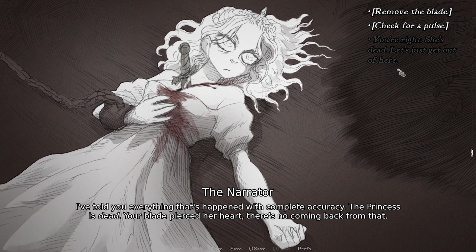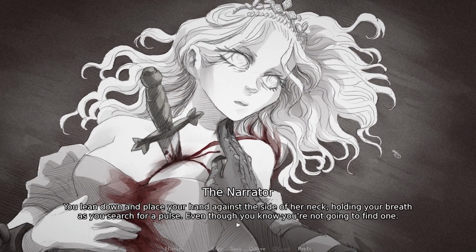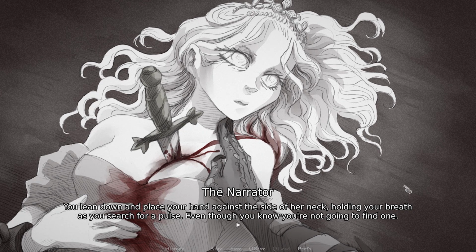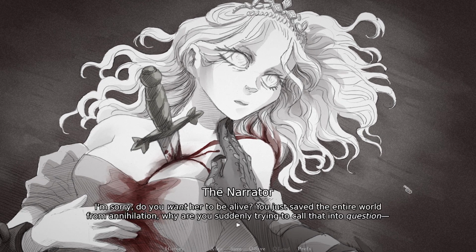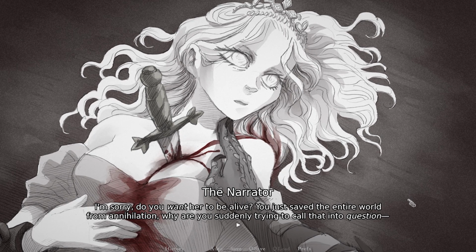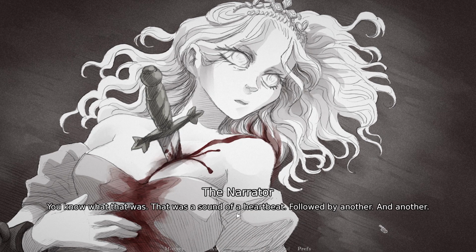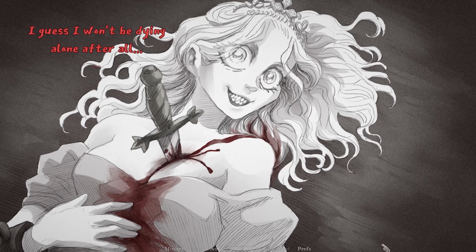Yeah, so remove blade, check for pulse. Let's check for a pulse. You lean down and place your hand against her neck, holding your breath as you search for a pulse, even though you know you're not going to find one. We definitely won't if you keep talking. I'm sorry, do you want her to be alive? You just saved the entire world from annihilation. Why are you suddenly trying to call that into question? Wait, what was that? You know what that was. That was the sound of a heartbeat, followed by another, and another. I guess I won't be dying alone after all.